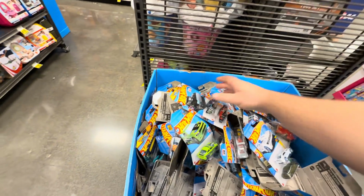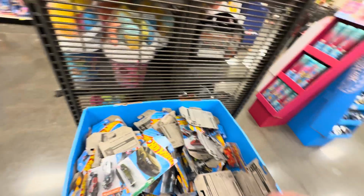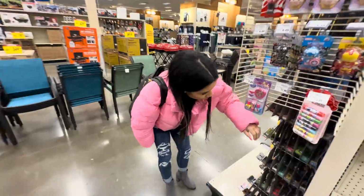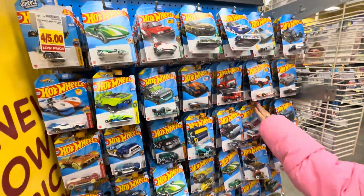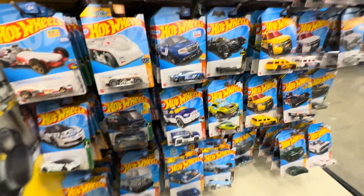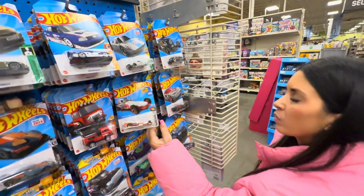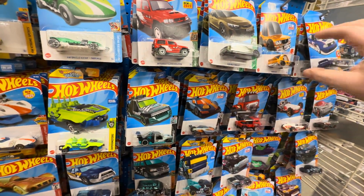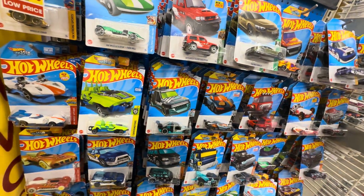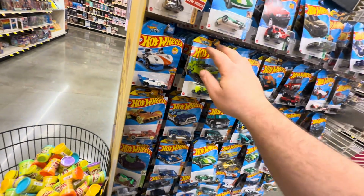And we got dump bin. Yeah, Karmen already said she checked it. Looks like nothing but leftovers. What else we got over here? And some older stuff, but you know, at least it's more than just fantasy cars. Got the Audi mainline. Mazda 3. A couple Audis. Yeah, pretty much leftovers here too, guys.